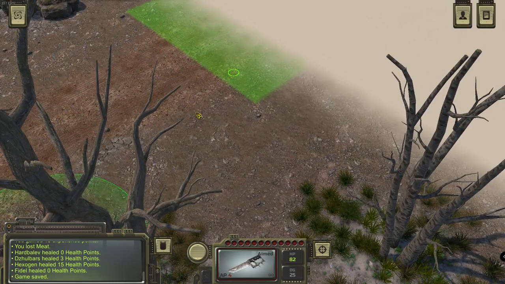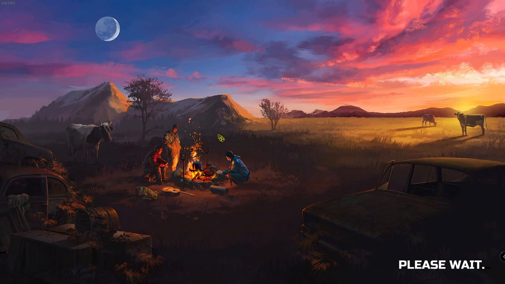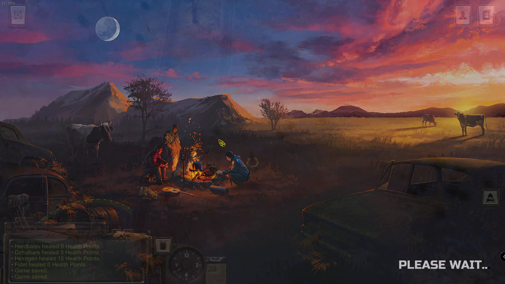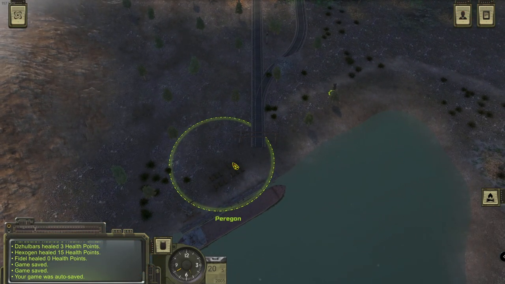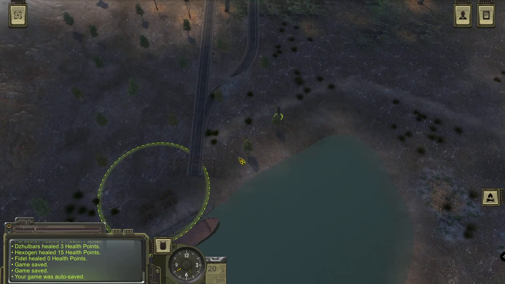And then, we are close to Paragon. But I think this is the end of this episode. Thanks for watching, guys. There's Paragon. What happens next, we will see in the next episode.